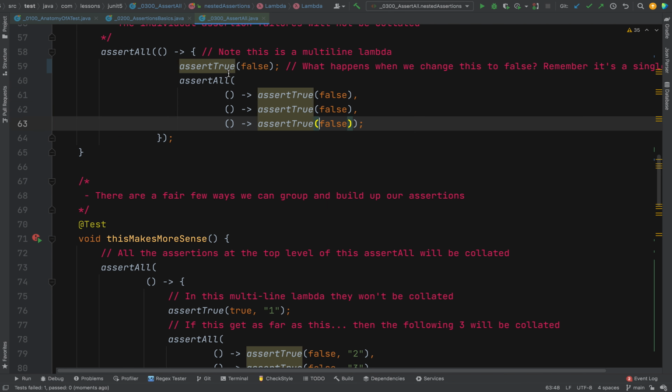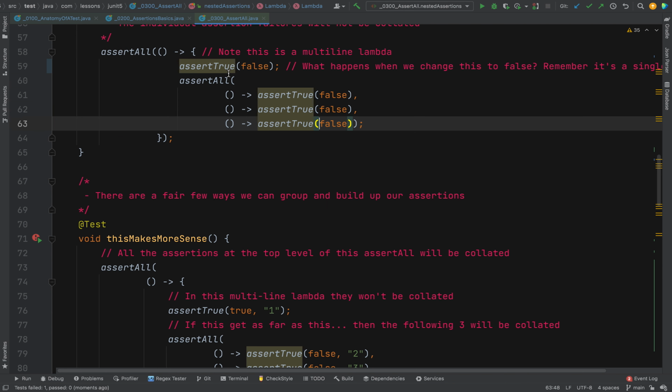Now if we scroll back to the top, this is a much better example because we've got each thing as a separate lambda. But one thing this example does show is that you can nest assert alls, and sometimes it may make sense. You just have to structure it in the right way. So let's look at some more examples. You can arbitrarily nest these things as you want. You could have an assert all with multiple lambdas. You could have assertions within that. Then you can have assert alls, and you can have all kinds of permutations of how you can nest all of this stuff. So we're going to look at a few examples here.